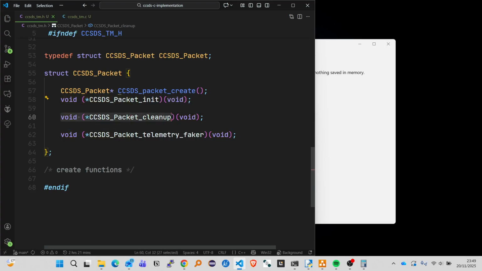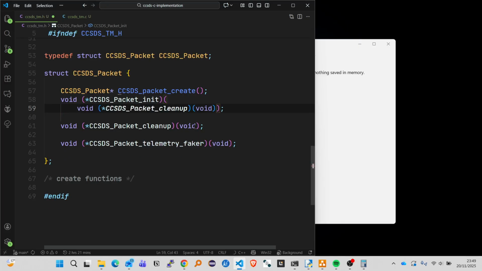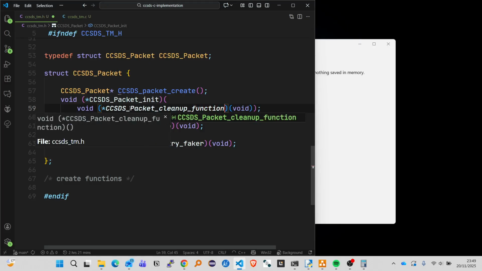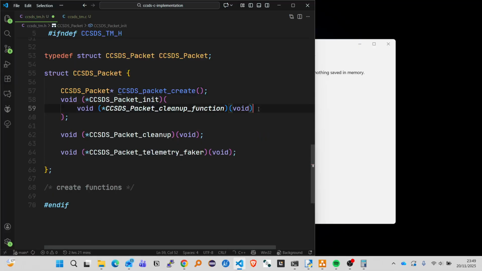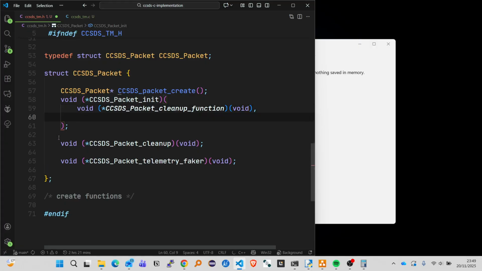So for example, it's supposed to take this signature of the function, right? It doesn't have to have the same name, but for packet cleanup I'll just have a different function name so that I can differentiate them, right? Like that. And then it takes the same thing, like here, void.